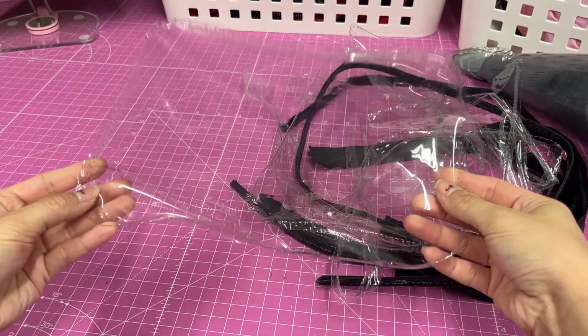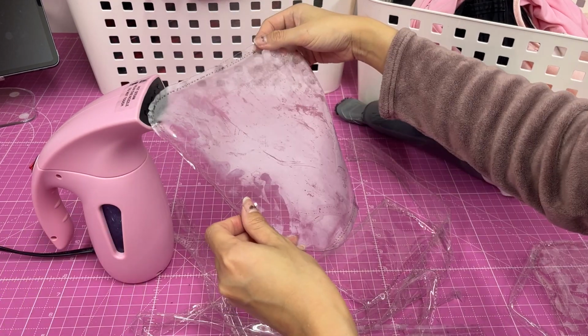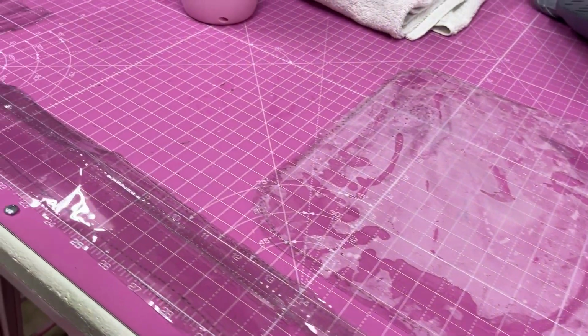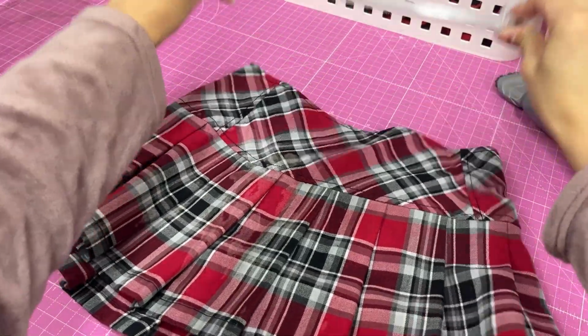I started with seam ripping the bag apart and removing all the threads. To remove the wrinkles without damaging the vinyl, I used a steamer. I wasn't sure if it would work, but Google Gemini recommended it over an iron. I think it did a great job at releasing the creases, and there was no shrinking or warping to the vinyl at all. I pack away the leftover vinyl for a future project and keep the single panel I need for the Ita bag window.